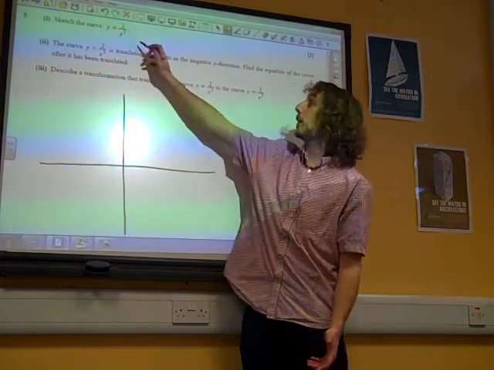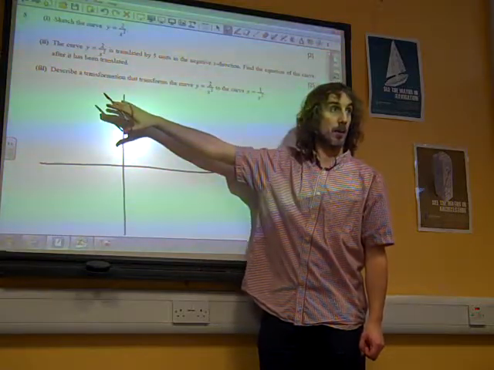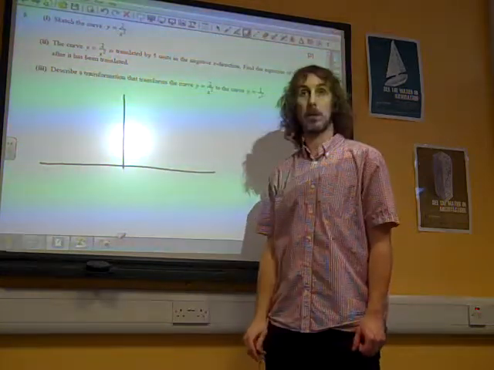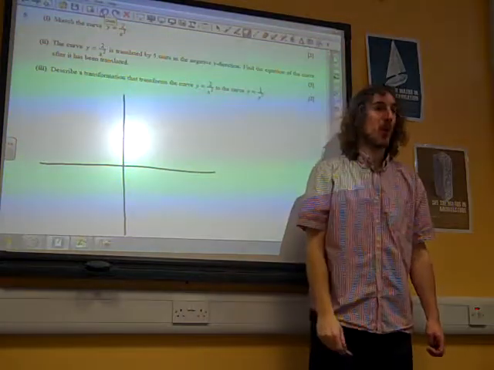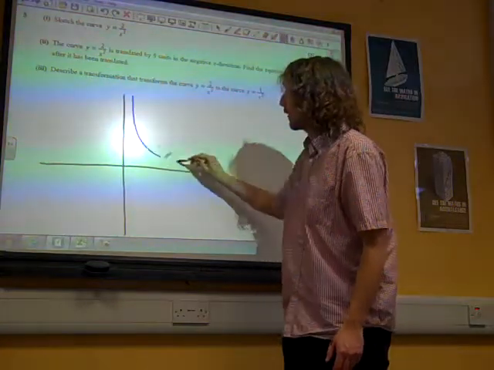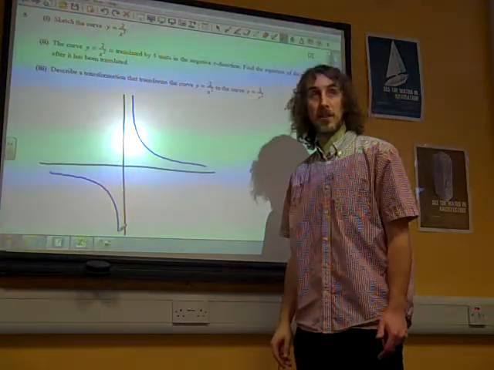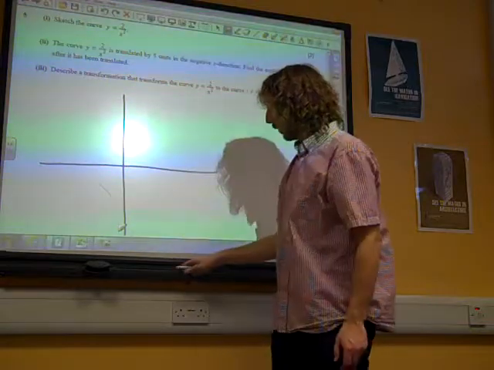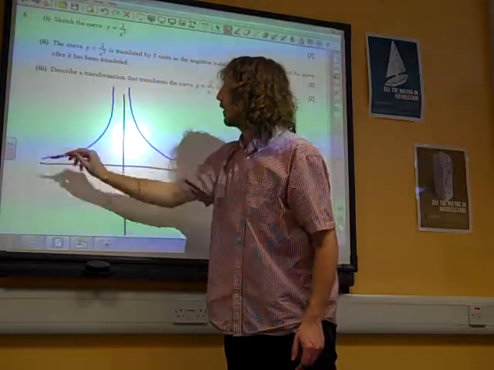This graph, because it's an x squared one, everything is above the x-axis. So you could have drawn it without that bit down there, couldn't you? You could have just drawn your graph like that, and it would have been fine. We know that 1 over x would be a graph that goes like that. But this is supposed to be 1 over x squared. Actually, it's 2 over x squared. So it's 1 over x squared, but stretched in that direction. So all we're looking for is a curve that does that.